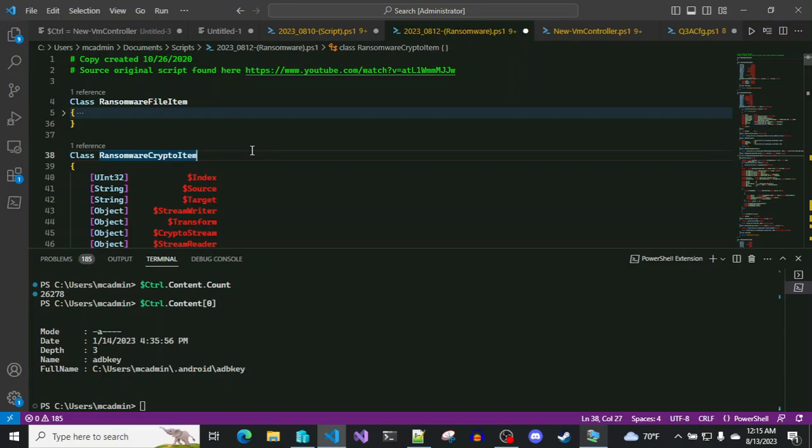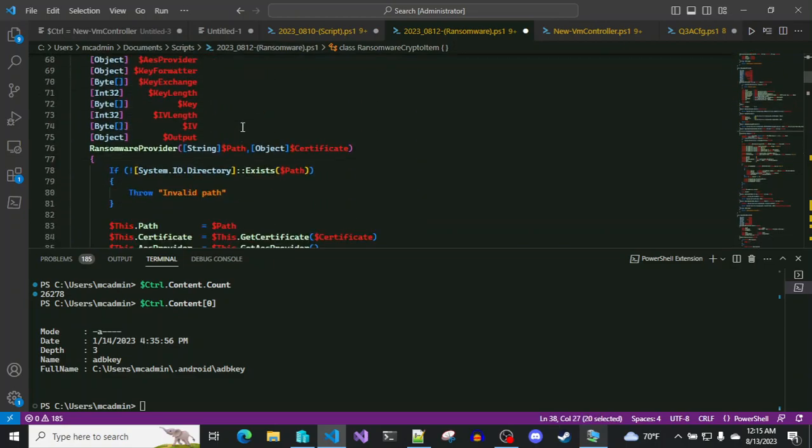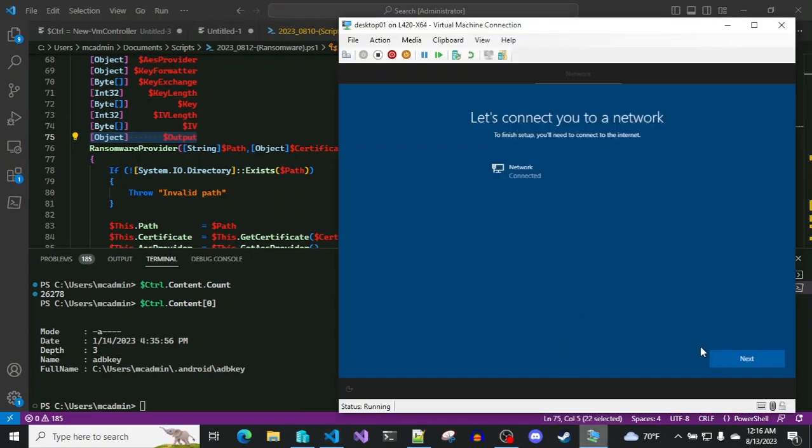At the end of this process, it's going to have everything there in the output, right there. It's going to have the original file path and then the new file path, and you'd be able to see how much of the information has been translated once it runs through everything.